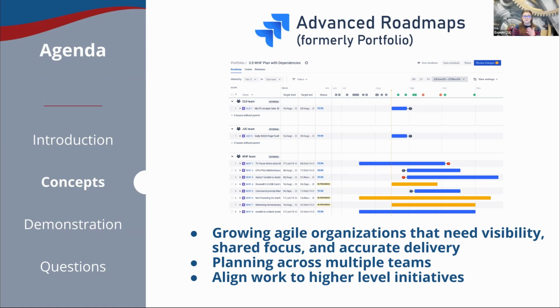It also allows you to do that planning across multiple teams so you can align your work to the higher level initiatives. And as you'll see today, Jira Align does have a bit more robust capability around the higher level planning. But if you're just starting out on your scale journey, Advanced Roadmaps can be a great tool for those team members that are primarily already working in Jira, or if you're moving into Jira as well.